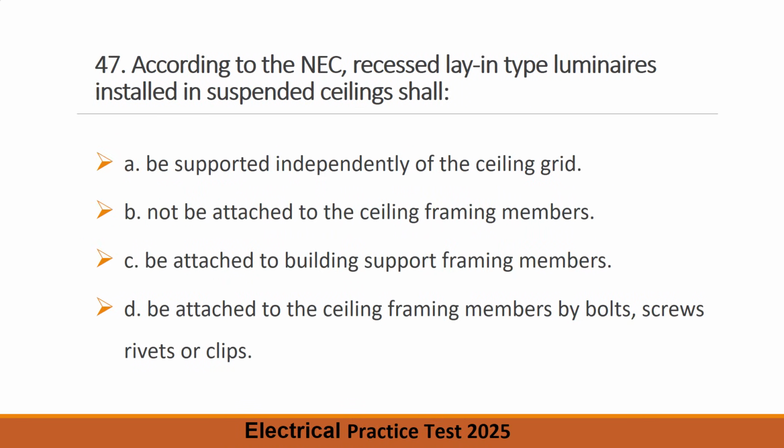47. According to the NEC, recessed lay-in-type luminaires installed in suspended ceilings shall A. Be supported independently of the ceiling grid. B. Not be attached to the ceiling framing members. C. Be attached to building support framing members. D. Be attached to the ceiling framing members by bolts, screws, rivets, or clips.